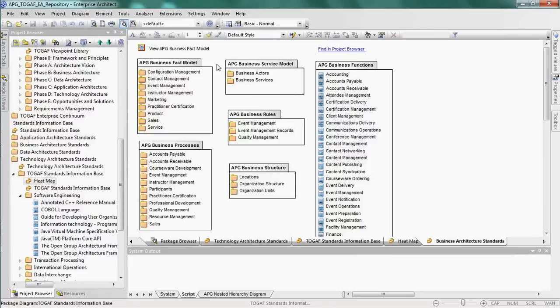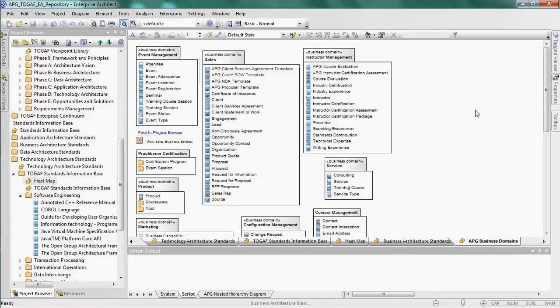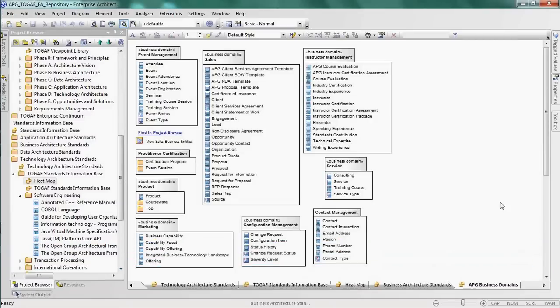So we're going to start off by taking a quick look at the kind of information that might be in what we call a business fact model. And we get our context for building the business fact model from another OMG specification called SBVR, the Semantics of Business Vocabulary and Business Rules. That is a wonderful set of best practices with a great set of examples on how we need to think about describing the vocabulary and terminology that the business uses to describe itself, and then how we can use that vocabulary to express different kinds of rules.